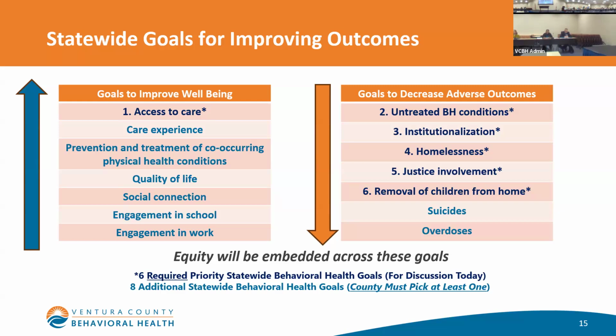So I'm going to unpack just a little bit the 6 goals that you have to do, and then look at some of the options that are available. These, in essence, are the state's report card for Ventura County and the other counties throughout the state, right? So it was mentioned earlier that there's an increase in transparency, accountability, and oversight, and part of that is having standardized measurements across every single county of how we determine whether or not behavioral health is doing its job.